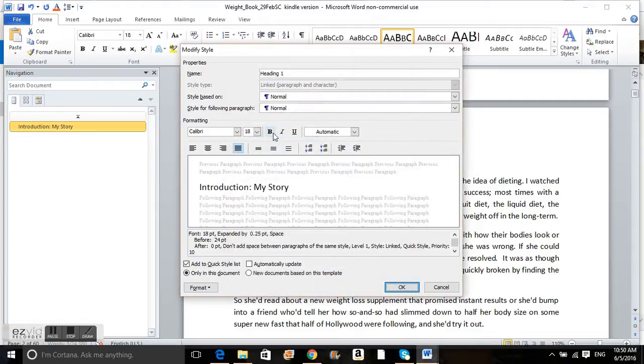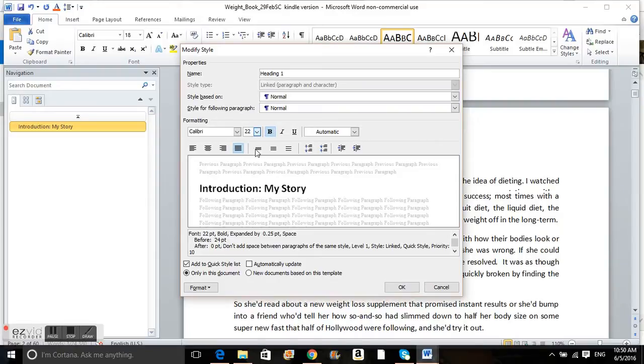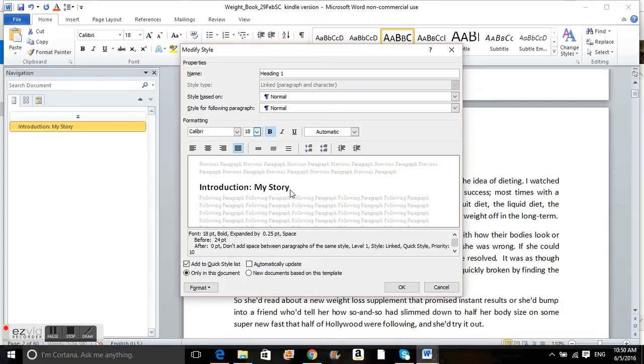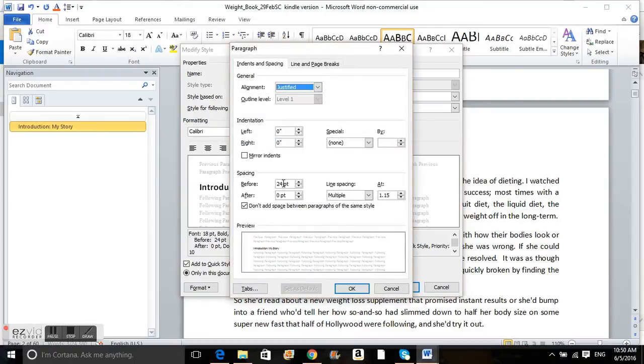You can make it bold if you want. You can increase the size, or you can decrease it. It's up to you. And if you want to give some more space between the heading and the body text that comes underneath, you can increase that space. You go to Format, then Paragraph, and here, Spacing After is the space that comes after that heading.